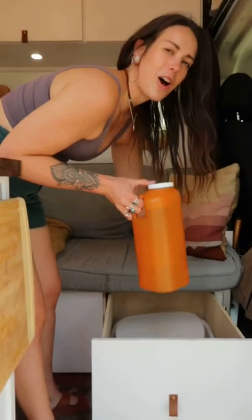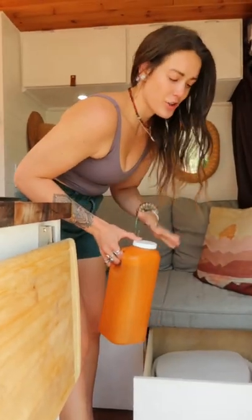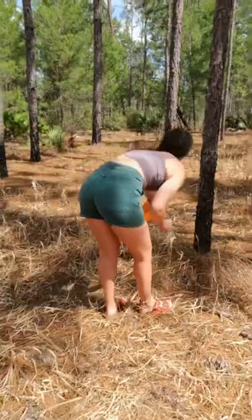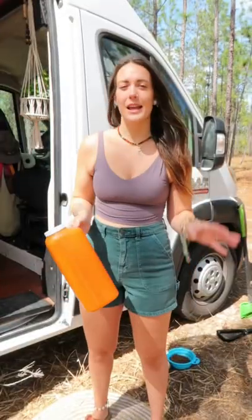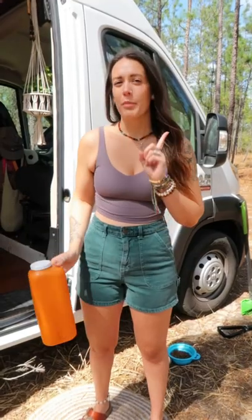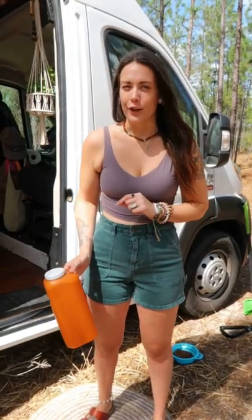The next component of our van toilet is our jug for liquids. Even if you do go ahead and use a Nature's Head composting toilet, they still do have a jug for liquids and you still do have to remove the jug and empty it. When we're out camping this is as simple as a quick walk from camp and dumping it in the grass. Emptying these in port-a-potties or public restrooms is usually the go-to, but heads up you might get a few funny looks.